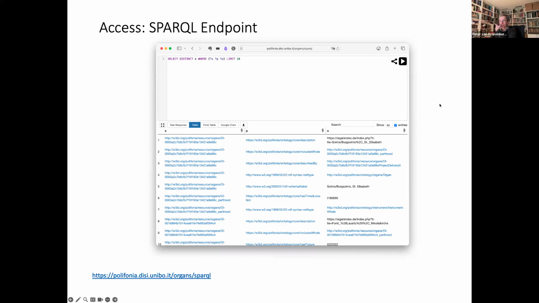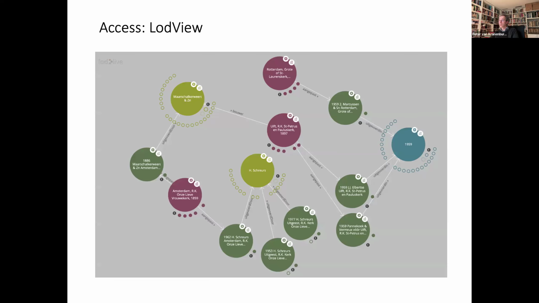It's not very straightforward, I have to say. So we experimented a bit with interfaces. The first thing we tried was this kind of visualization in which each node in the knowledge graph is represented as a circle, a node. And then you start with one, and by clicking on the relations, you can open the related nodes.